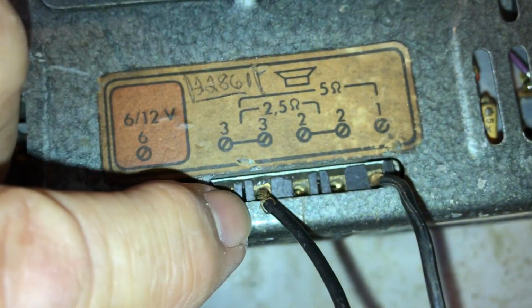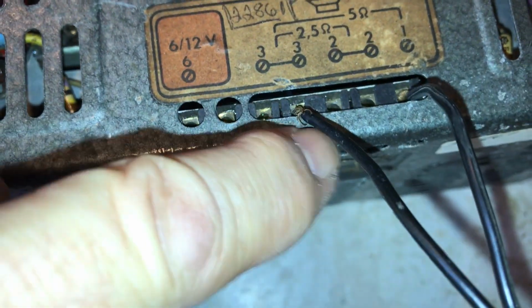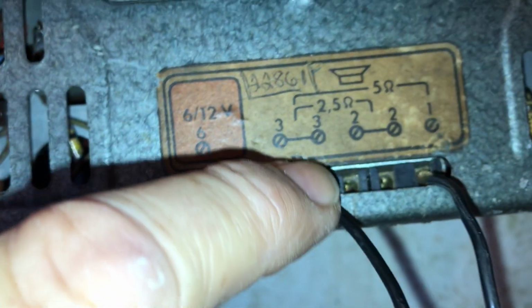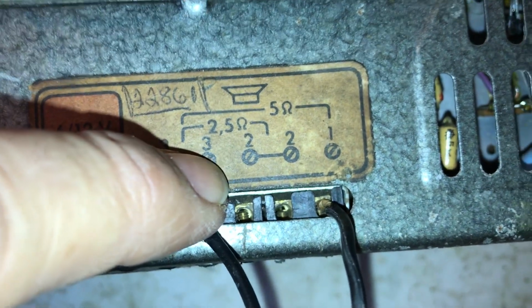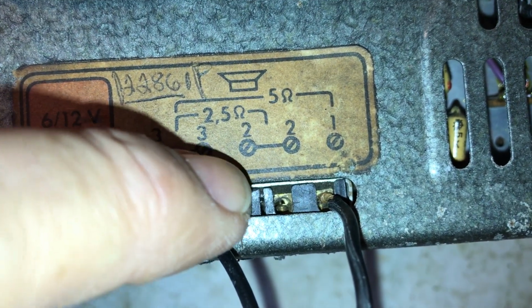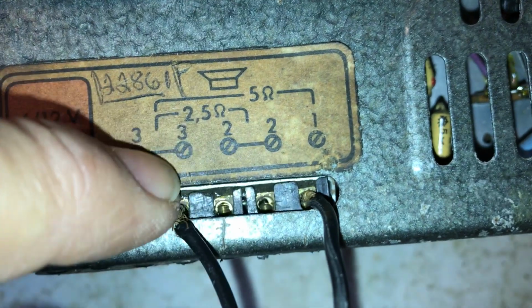The new speakers came with a plug designed for late 60s, early 70s models, which is different from how the speakers with this model attached, which is with just wires into terminals with a little screw in the side here. Obviously, you just get yourself a push-on terminal adapter and run wires into here. For one speaker, you're going to use the 1 and 3 positions, and if you want to do multiple speakers in parallel, do the 2 and the 3.